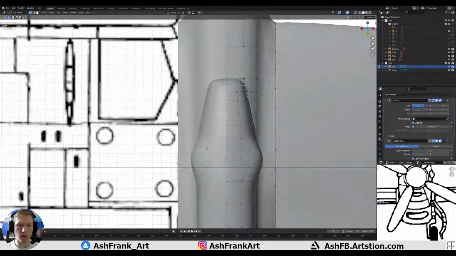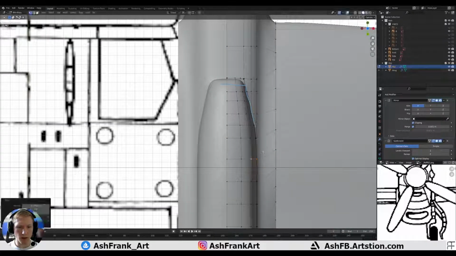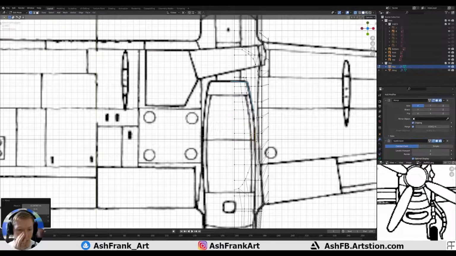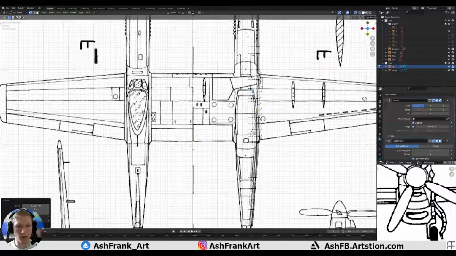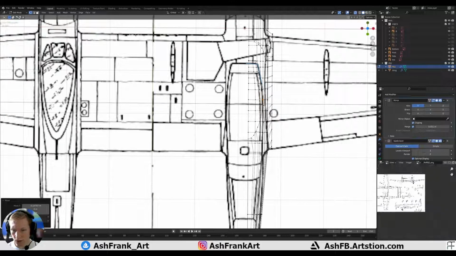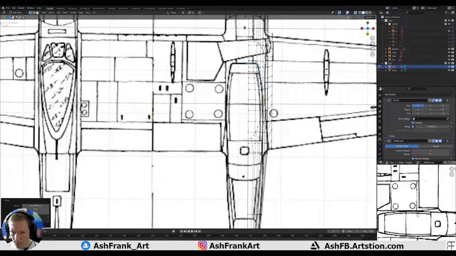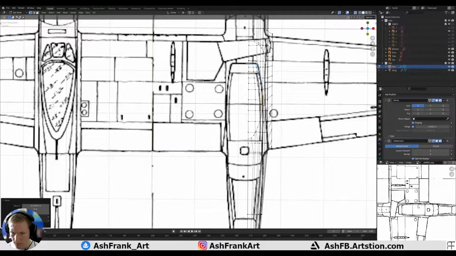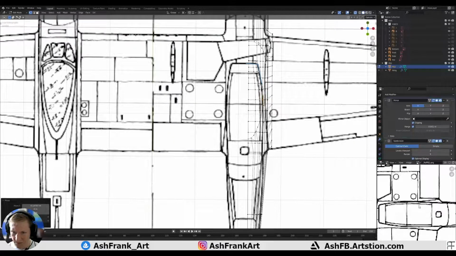I'm going to bring that back in here in line with this. I think I'm just going to have to ignore this bottom reference because it's apparently trash, unless that's just the where it meets the root of the intake and not the actual extruded section.